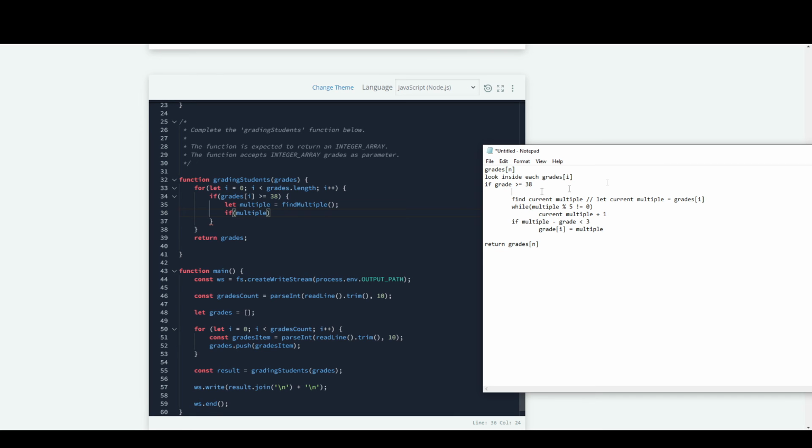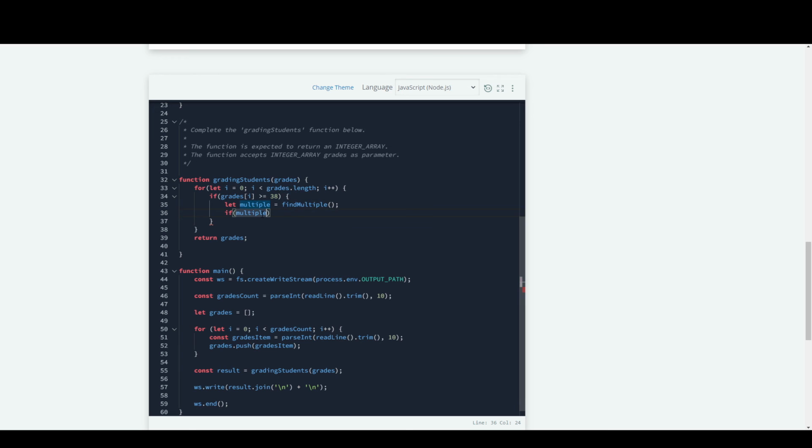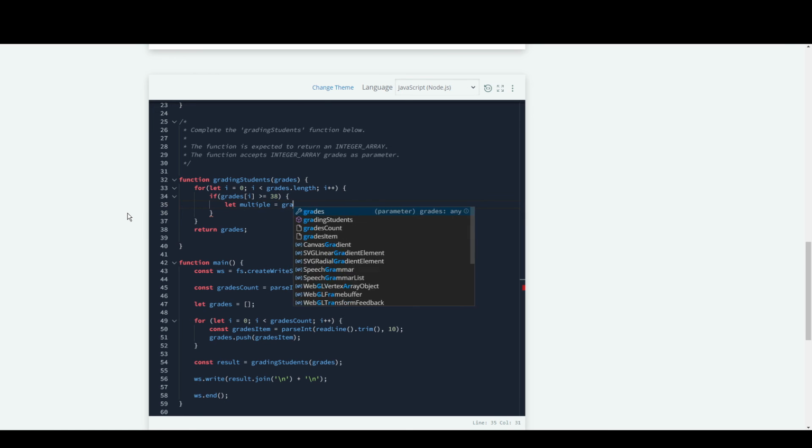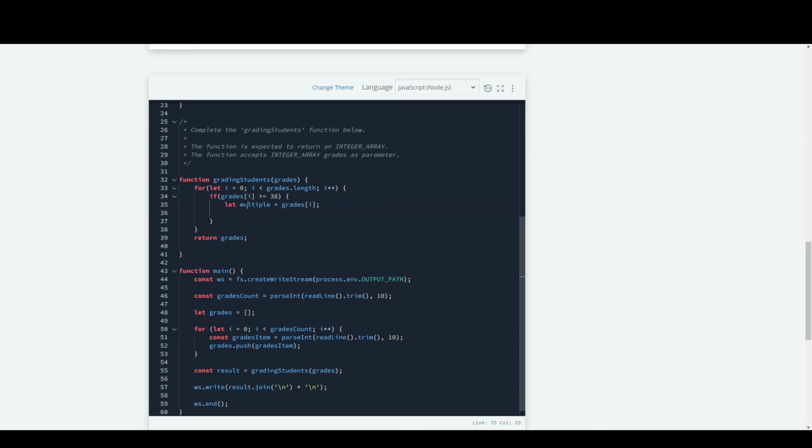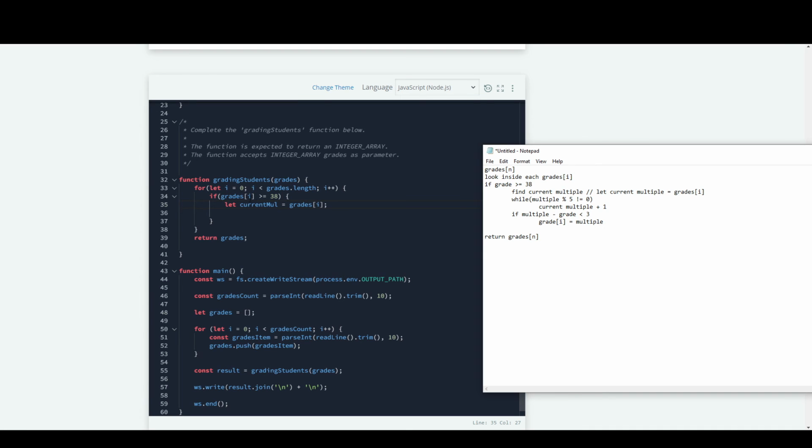So the next step is to find the current multiple. So current multiple is equal to grades at position i. And then let's call it current mul. Or C mul, I guess.